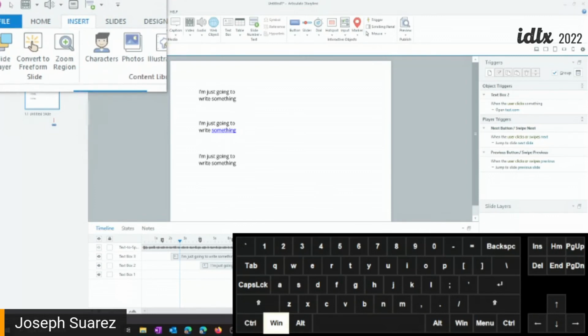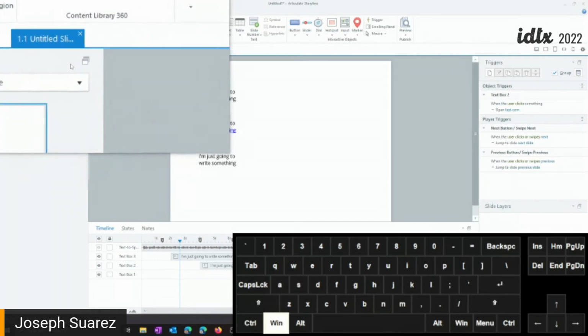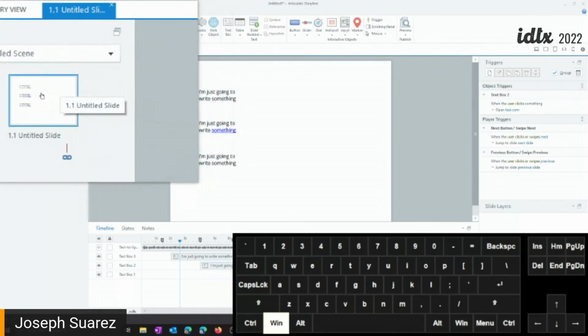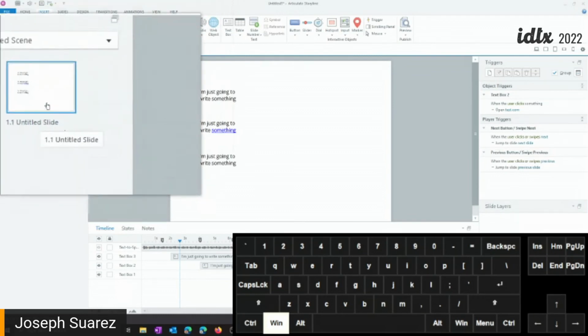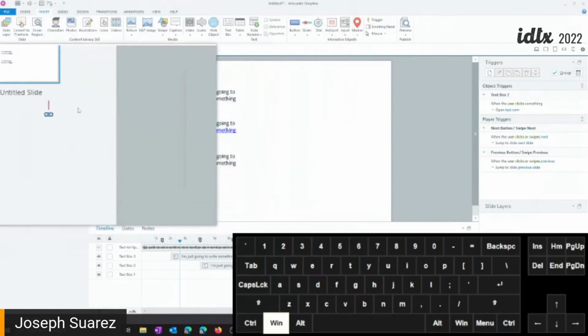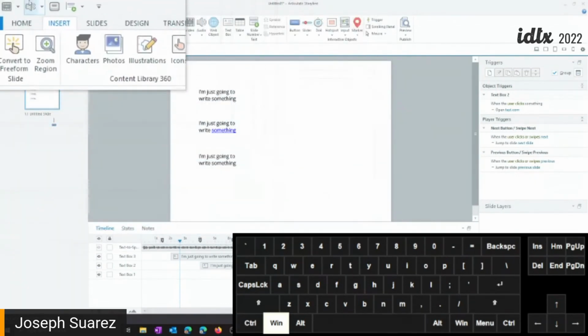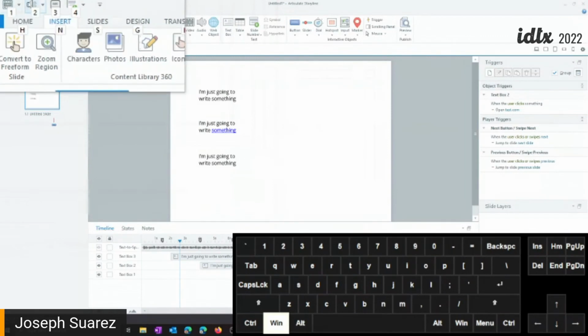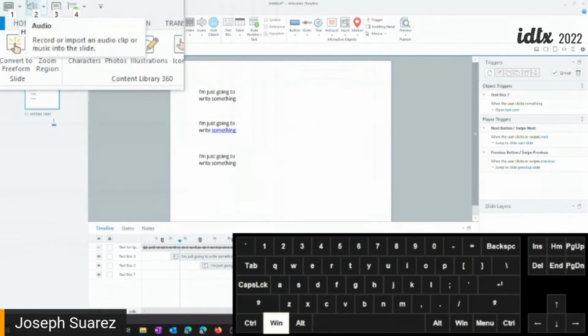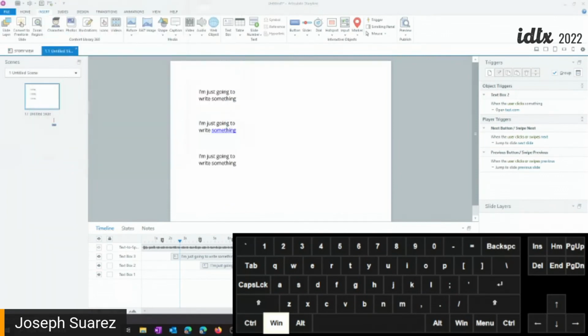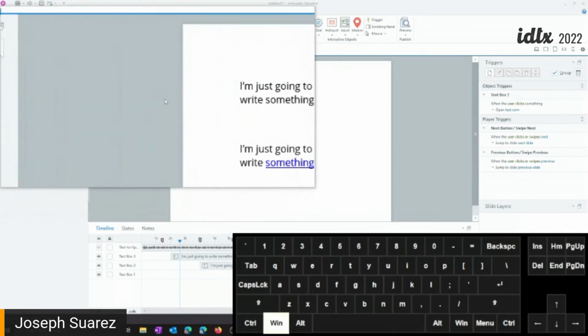For example, I might have 30 slides and I get professional narration done for them. So the voiceover artist sends over the files, and now my task is to add 30 audio files to 30 slides. Well, if I don't have my keyboard shortcut in place, I would have to go to each slide and click Insert Audio and go back and forth, back and forth, back and forth. This now allows me to hit Alt and the number 2, and that will pull up the ability to add audio. And yeah, so that's how that works.